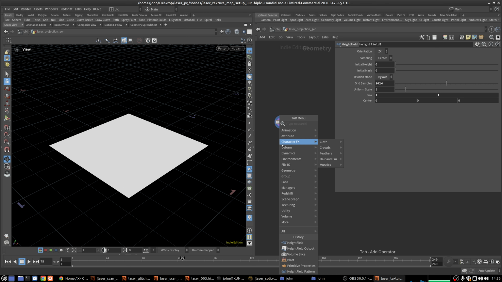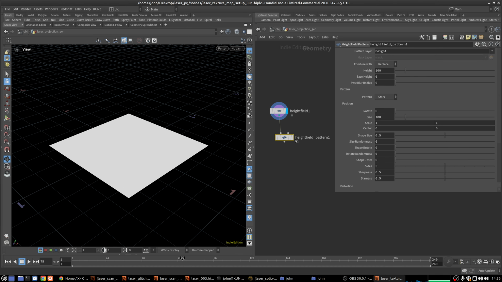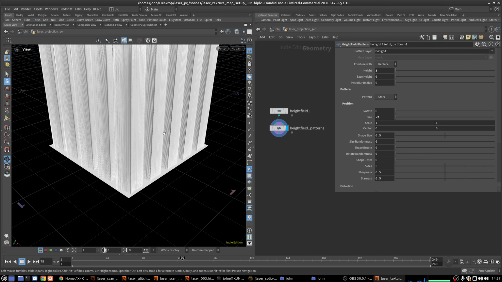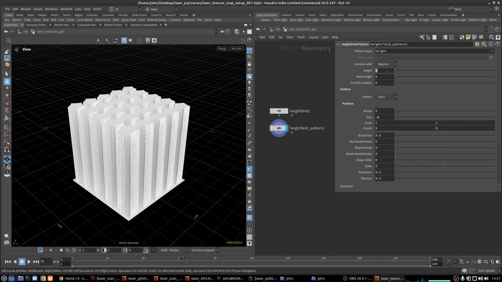And the next thing I'm going to do is use the pattern, height field pattern generator. We're just going to use this to make a quick pattern or put some values into the height field.